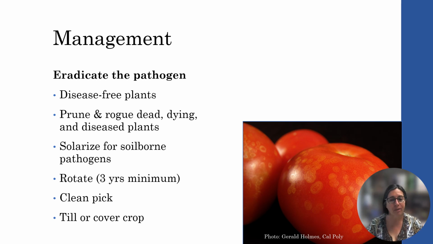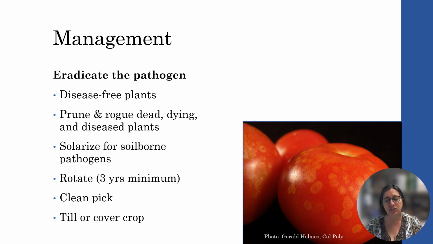Always rotating, 3-year minimum, rotating into non-host crops. And I know that's tough. High tunnels are prime real estate. They're our highest money makers, and tomatoes are generally our most profitable crops in high tunnels. But think about rotating, especially once you have an established disease that cannot be managed by other means. But making a habit of rotating before there's a disease outbreak will prevent the excessive buildup of pathogens, especially soil-borne pathogens.